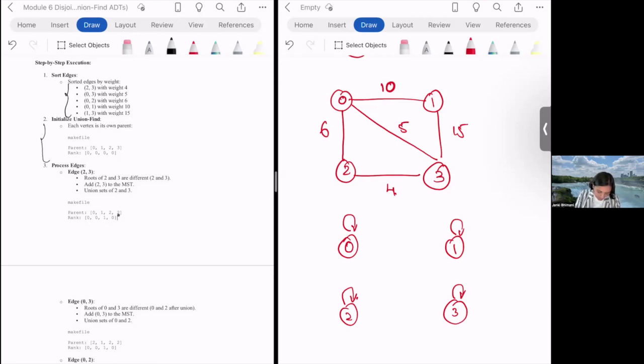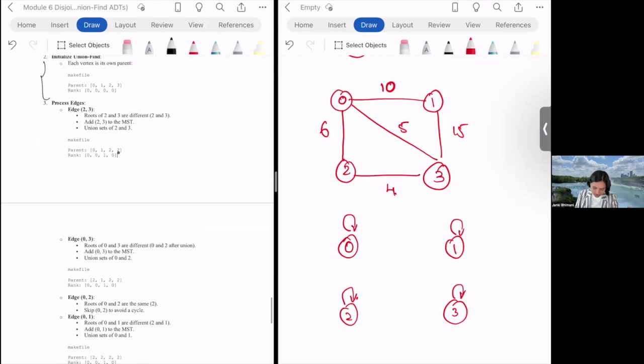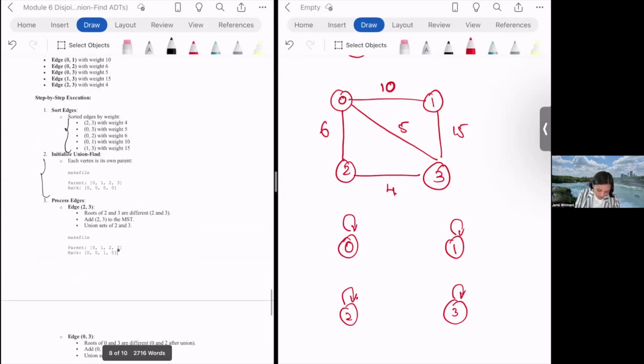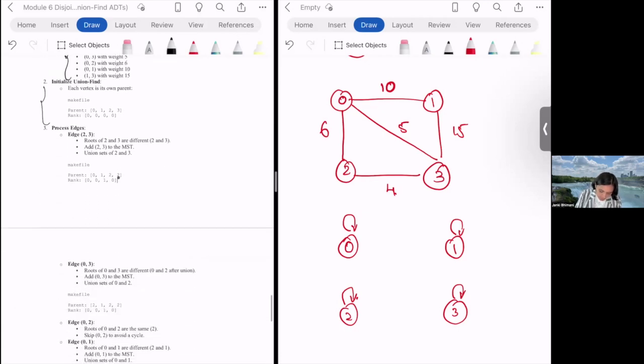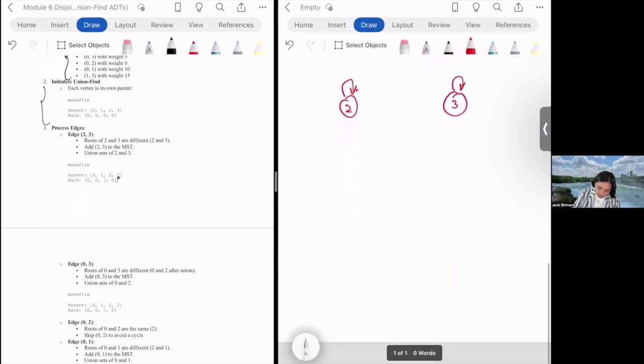Then we move to the step of processing edges. First we process edge 2, 3, because that is the one with the smallest weight over here. The roots of 2 and 3 are different. The root of 2 is 2 and the root of 3 is 3. That's why we add that to our minimum spanning tree. Let me draw our minimum spanning tree over here.